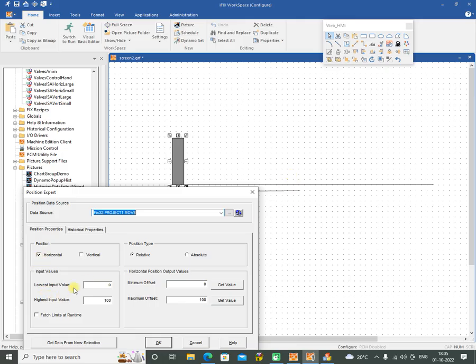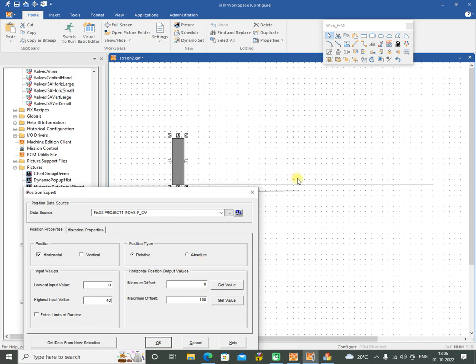The input value is nothing but the slider input value, what you are getting from the slider. Now what I will do: slider entry minimum 0, maximum 40. Why? Because from 0 to 40 it will come and stop here. Next, 40 to 60 I will fill, and after 60 it will move like that. So 0 to 40, it will be moving from here to here.